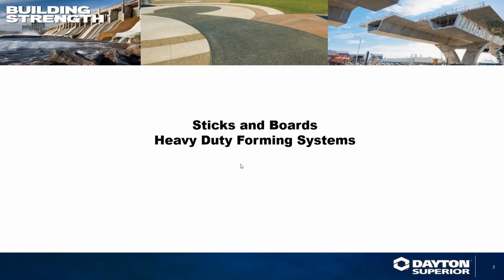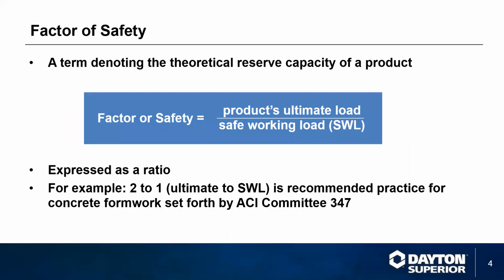As we said, we're going to talk about sticks and boards, a heavy duty forming system. Before we start, all of these components that we are going to refer to today will have a 2-to-1 safety factor as recommended for safe practice by ACI 347. In other words, the ultimate load capacity divided by 2 is what we will have for a safe working load.